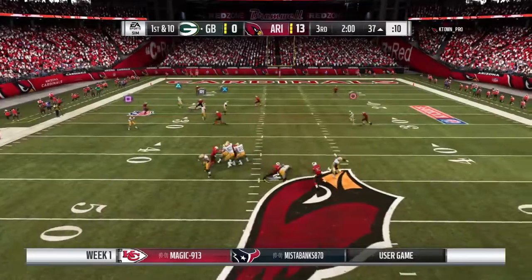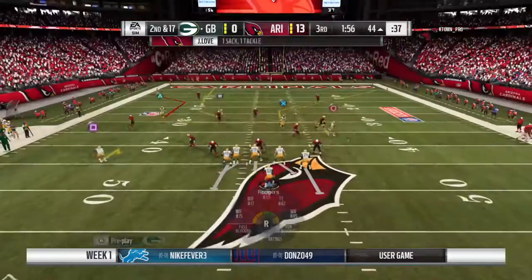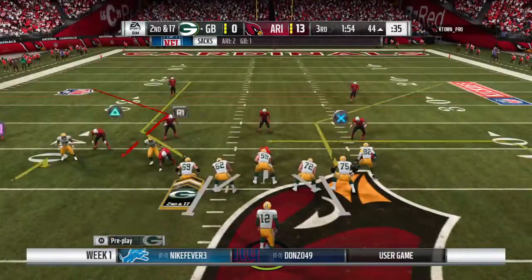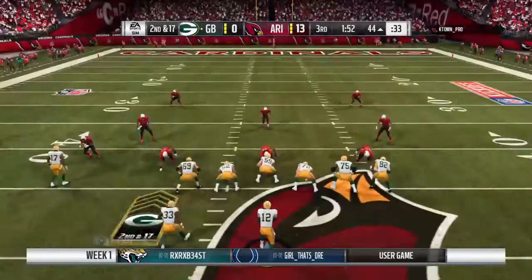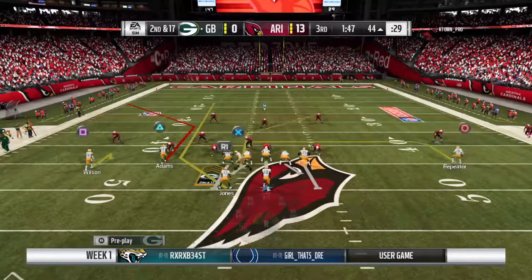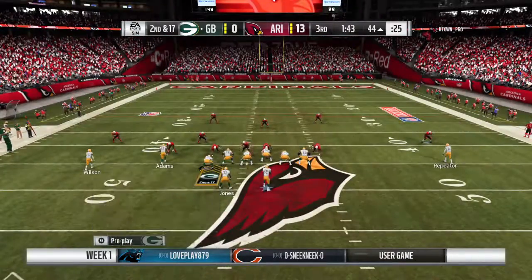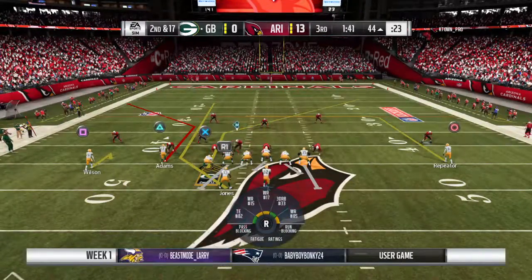Rodgers now on 1st down. And the pressure will bring him down here. The Cardinals get home for the sack. I know there'll be a little bit of criticism there because they went right back to the air after the huge pickup and end up getting sacked. That's often a play that you make. You feel like you've got momentum on your side. Unfortunately, the O-line failed to hold up to try to keep that momentum going.